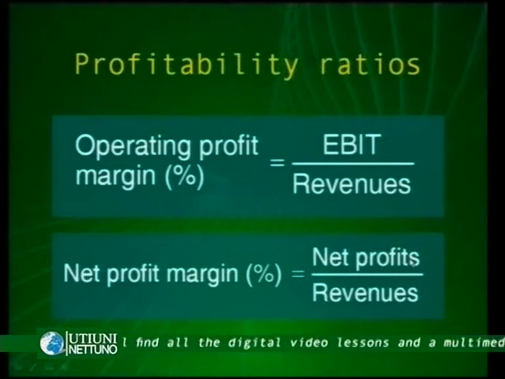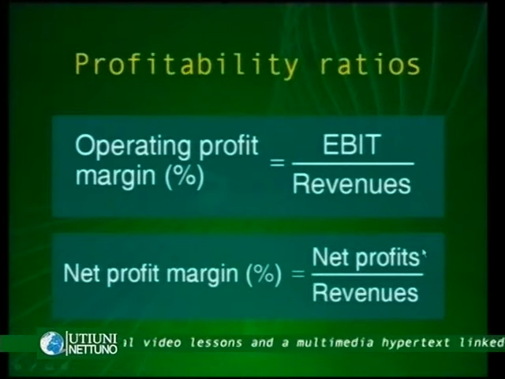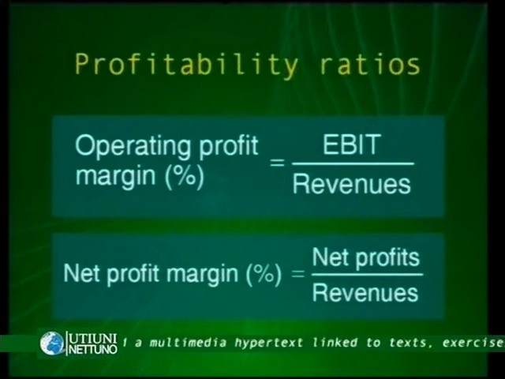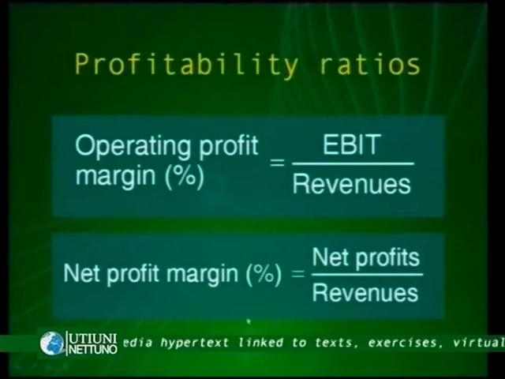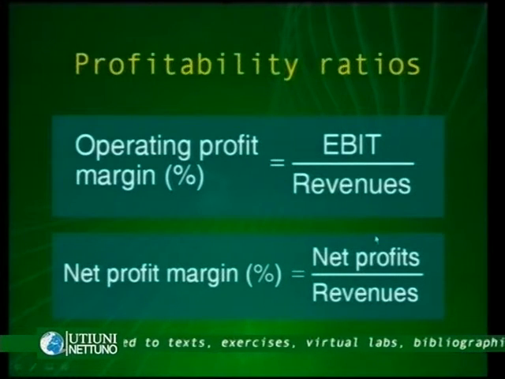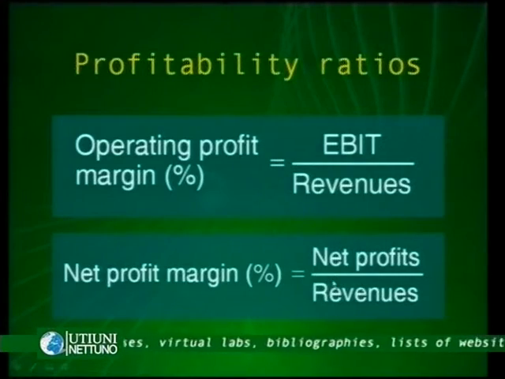So net profits are typically lower than EBIT, also because they include income taxes, as we remember from the structure of the projected income statement. And so typically net profit margin is lower than the operating profit margin. The denominator is basically the same for the two ratios, but net profits are different and typically lower because they include costs other than operating costs, and in particular financial costs and income taxes.